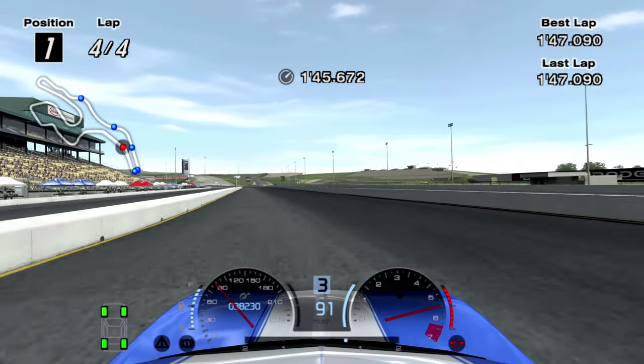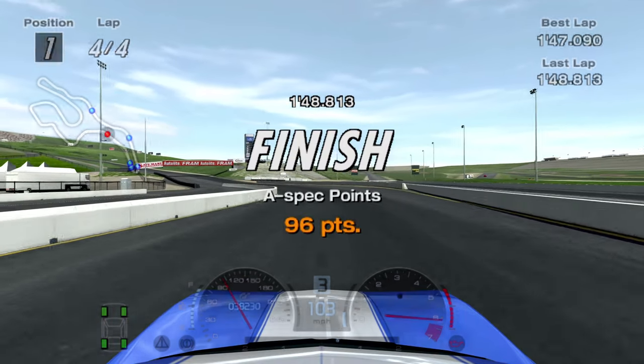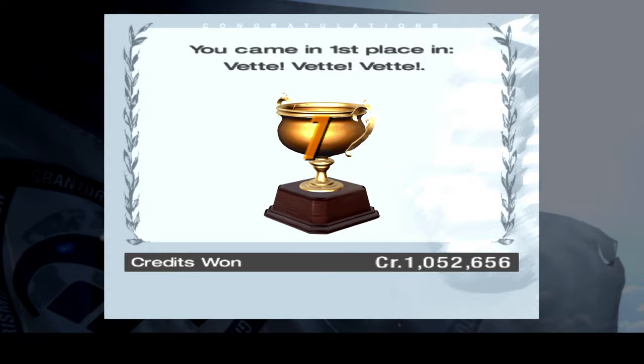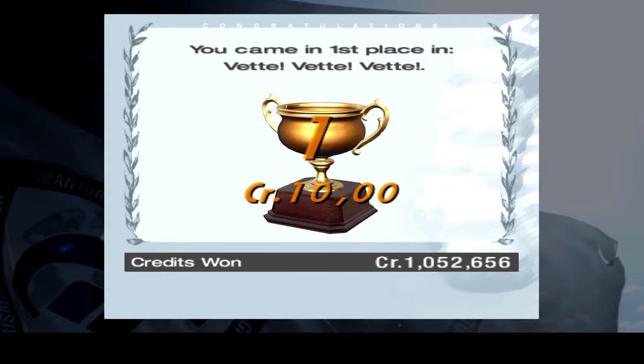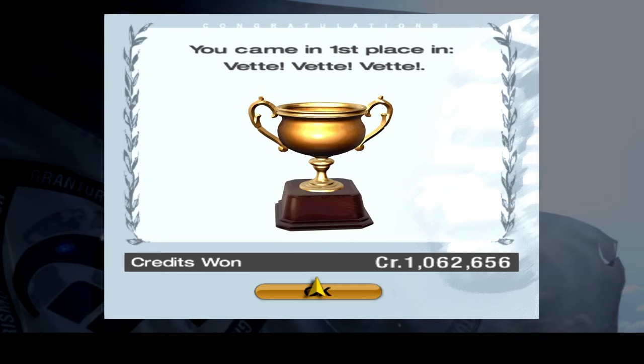So, race number four down. We got one to go. I believe it's at El Capitan, one of my favorite tracks. Matter of fact, it might actually be my favorite track in the game. As of everyone else's. Another 10,000. Bada bong, bada dong, bada ching, bada chong.